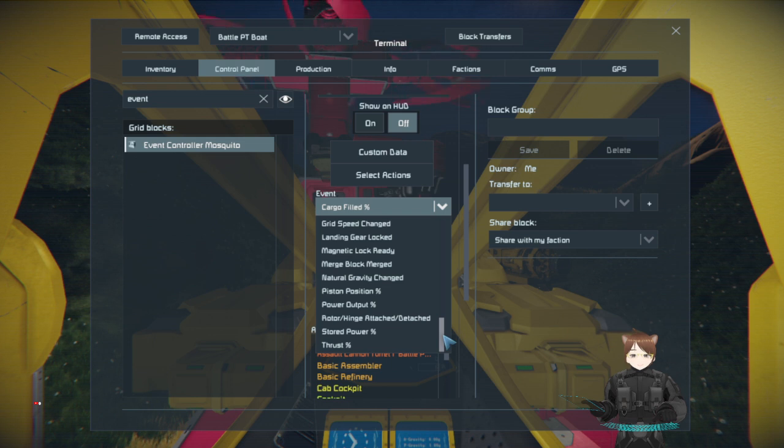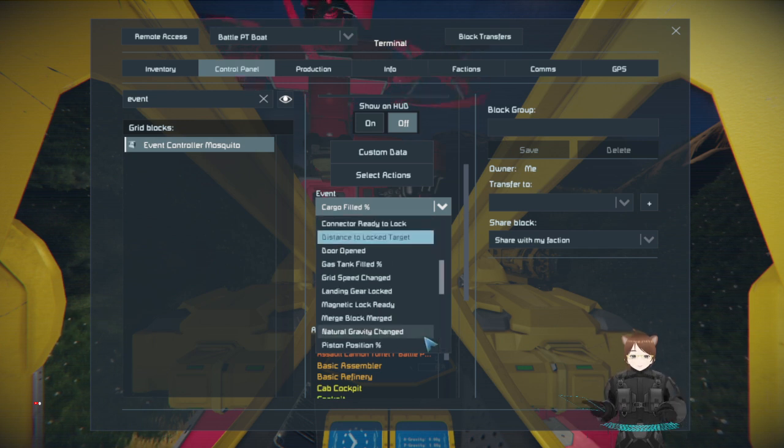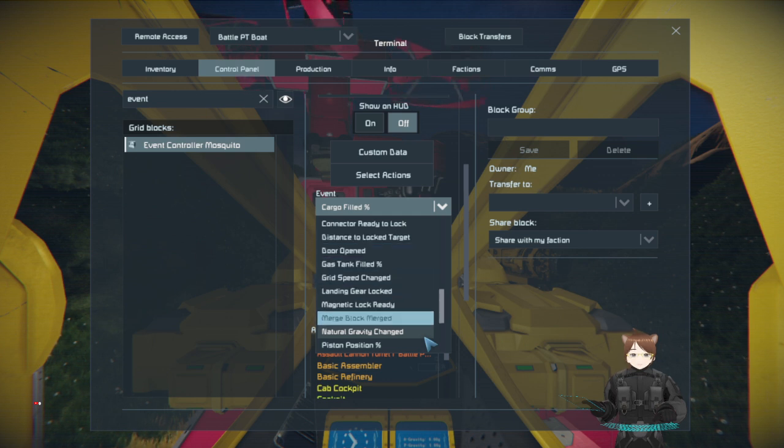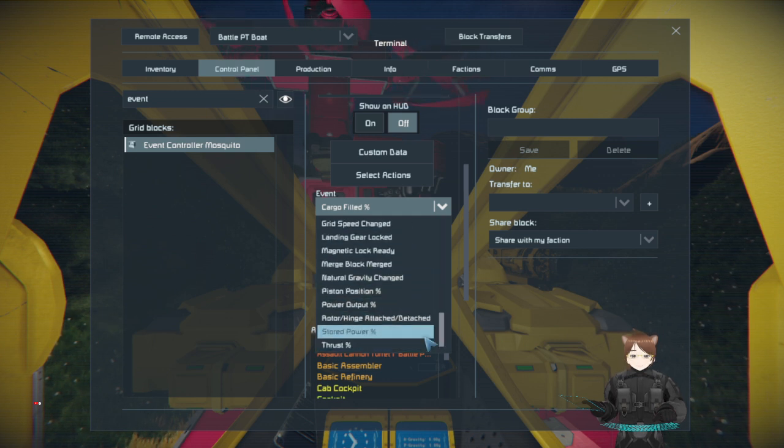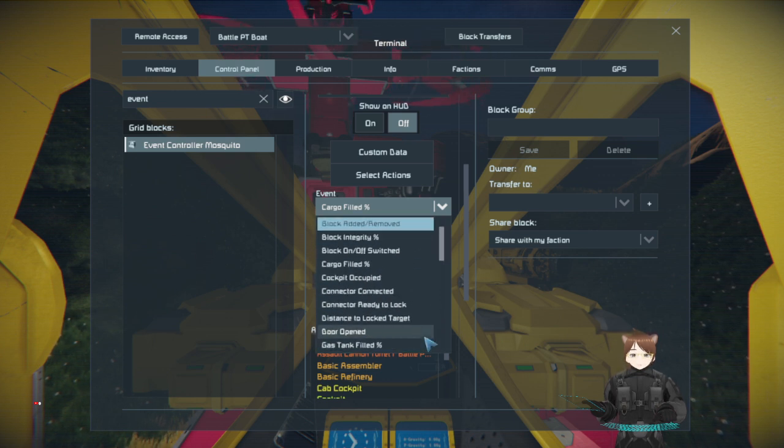Magnetic lock ready. That speaks to my next task. Stored power. I swear there should be more stuff to this, but this is good.